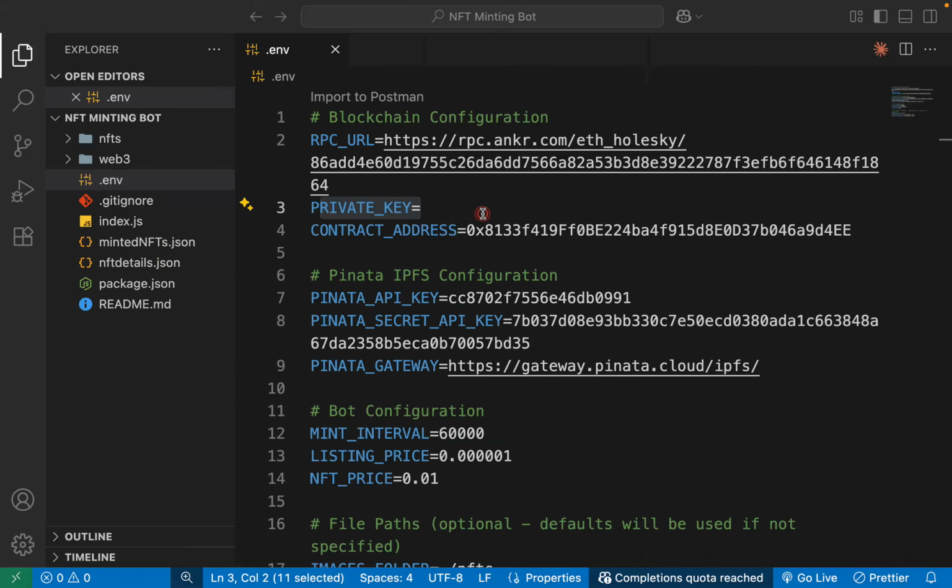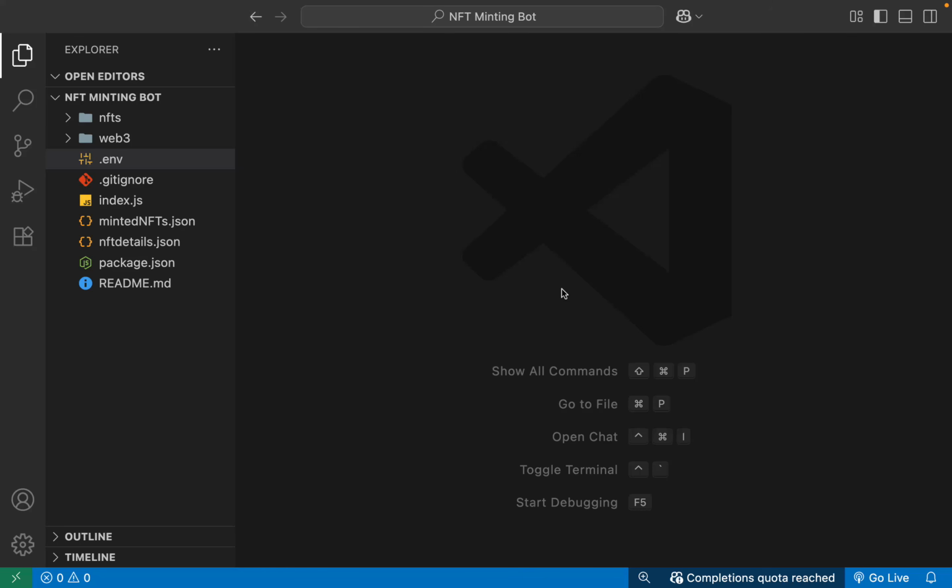So I can come back here and I'm going to provide my private key. So let me quickly provide it. Then I will come back once again. So finally, I have provided my private key and all the important environment variables. And now we are ready to deploy and make the interaction with our trading bot to the contract we have deployed. So first thing, we have to install the packages.